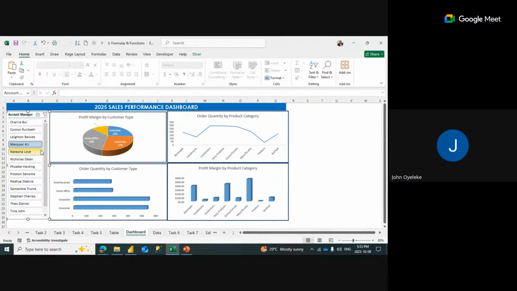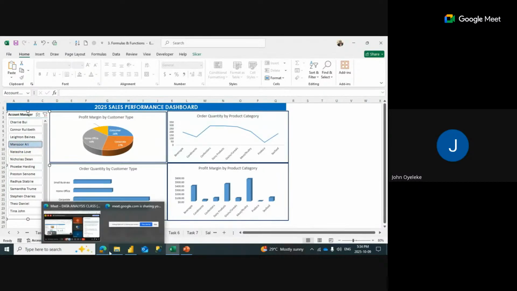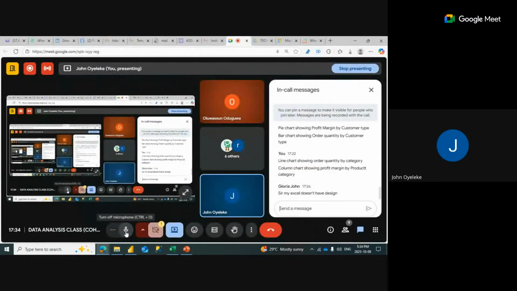So you have a slicer on your dashboard now.